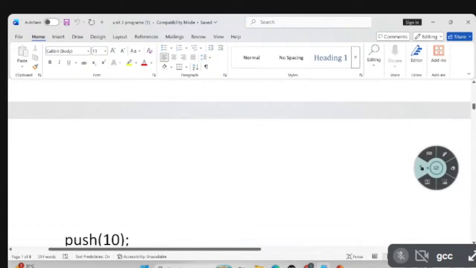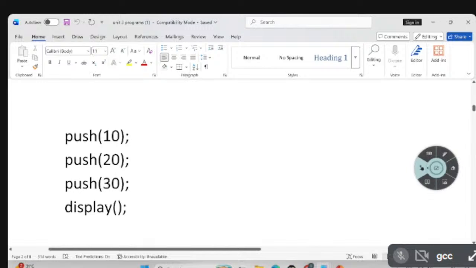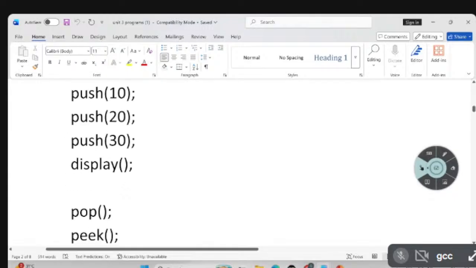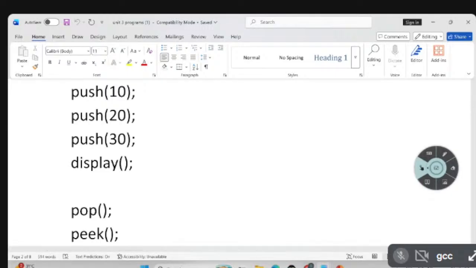Next write down push. I am pushing the element 10 onto the stack first, then I am pushing 20 onto the stack, similarly pushing some set of elements, then displaying the stack, and then popping the elements from the stack. Which will be popped by default? The last element will be popped, you need not select that element, right? Then I am using the peek function.